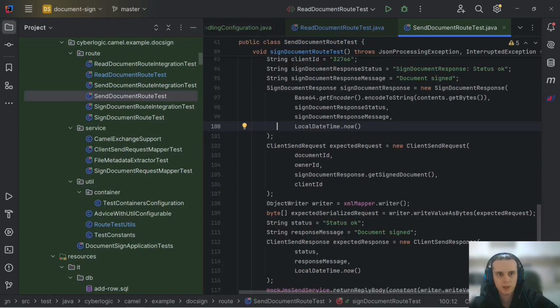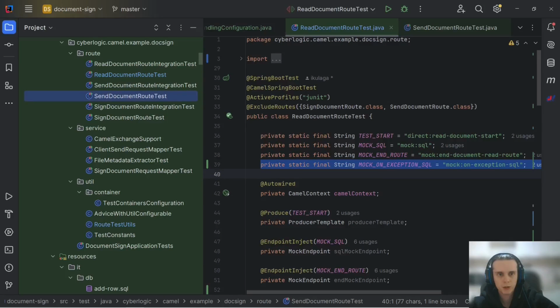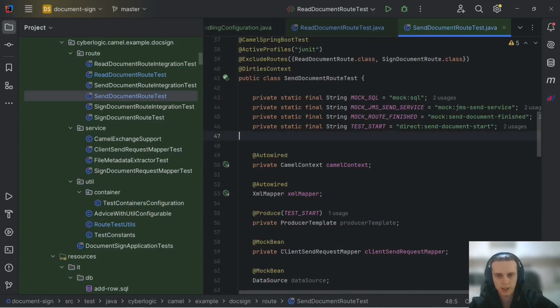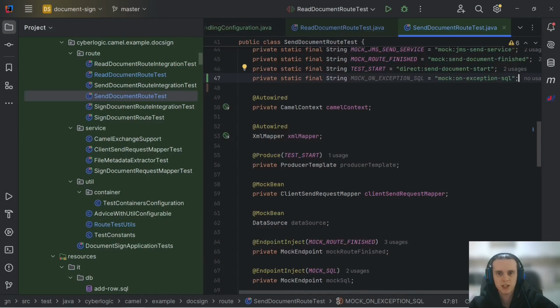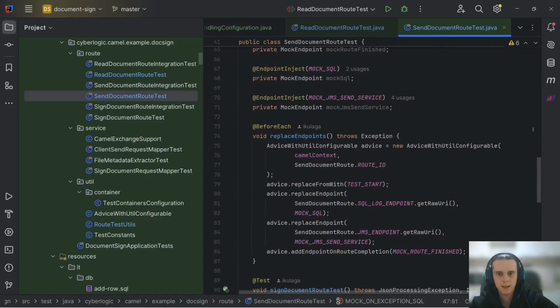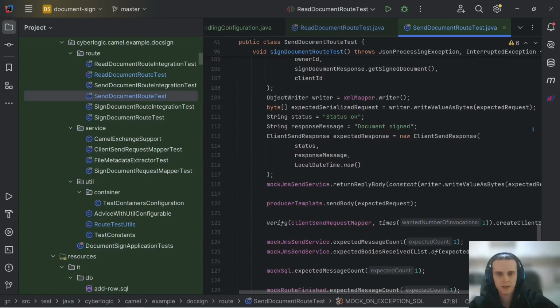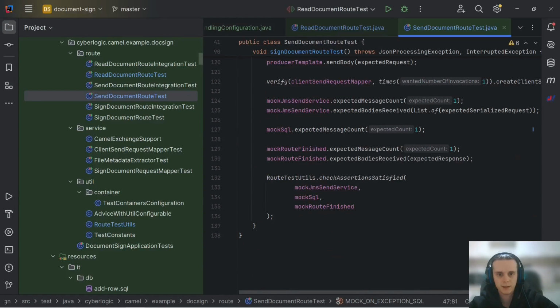The only difference will be that, of course, their exception test case should actually send message to mock error endpoint, because these routes are receiving messages with database log ID header set. I will edit out creating these test cases and just show you the results.